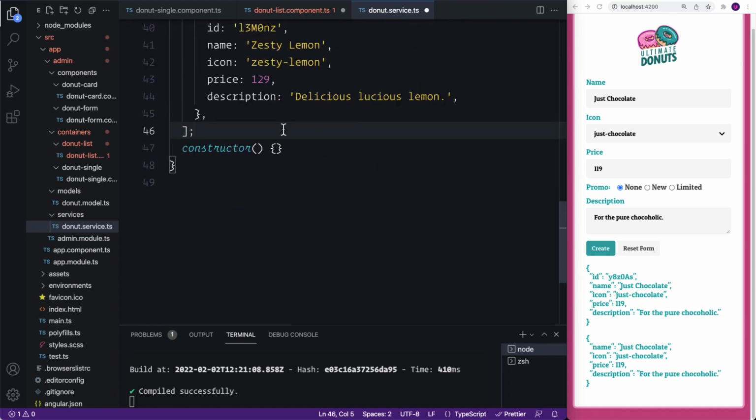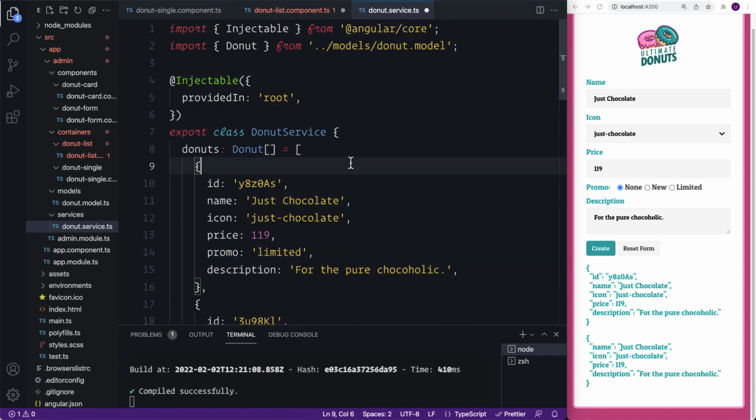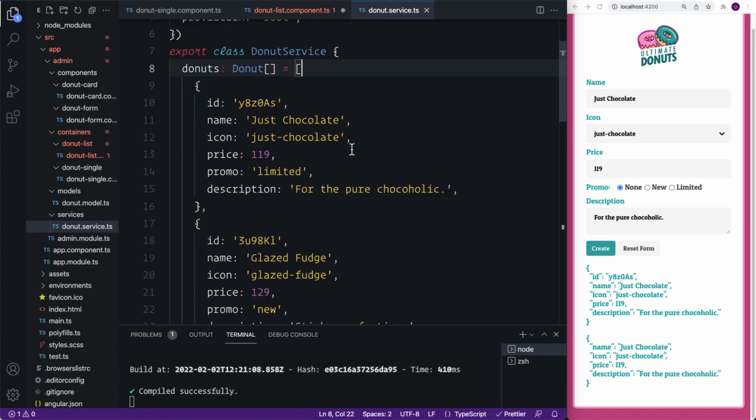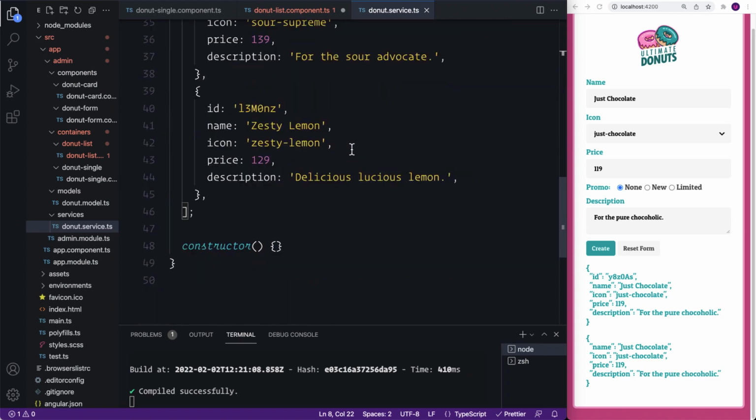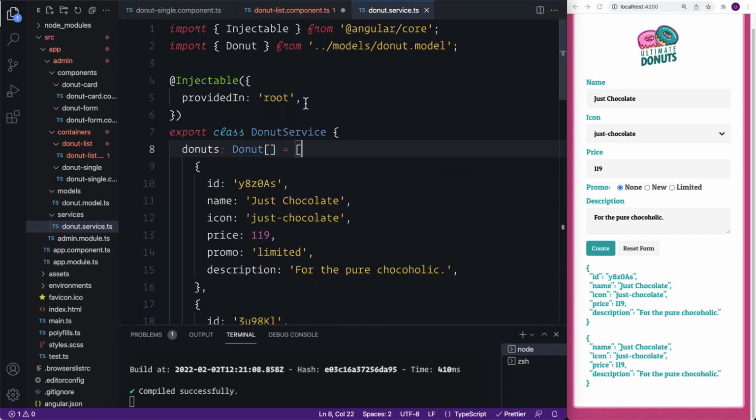If you wanted to, you could assign this in the constructor, or you can assign it on the property as we are doing. Now, because we're going to later move this data into a database, it doesn't really matter where we keep it for now. So if we save this out, we now have a service with some state attached to it, which is great for us and being able to then use this state in multiple places.